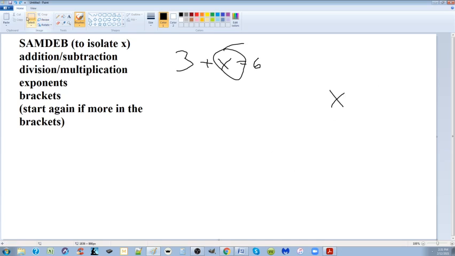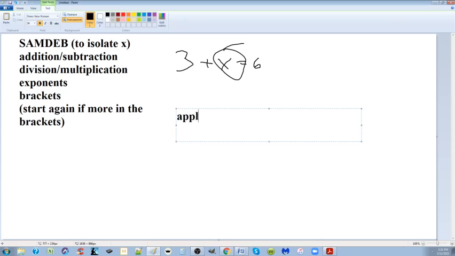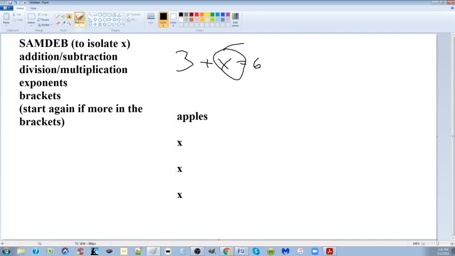So there's a couple rules about that, and I'd like you to think of x as apples. And when x has just got no exponent, it's an apple. It's fine. But let's say that x has a square over it. You want to treat that as a different term. So while this is apples, this is oranges. Okay?